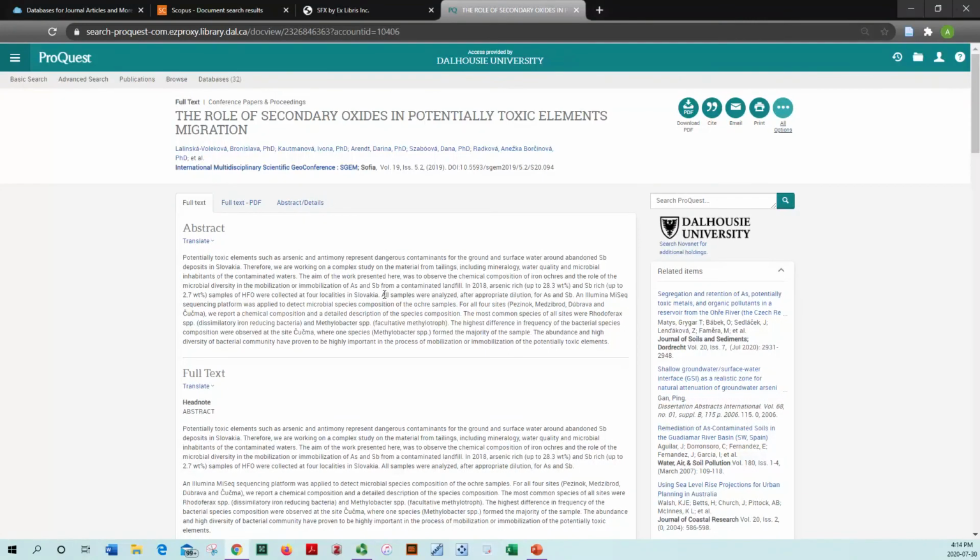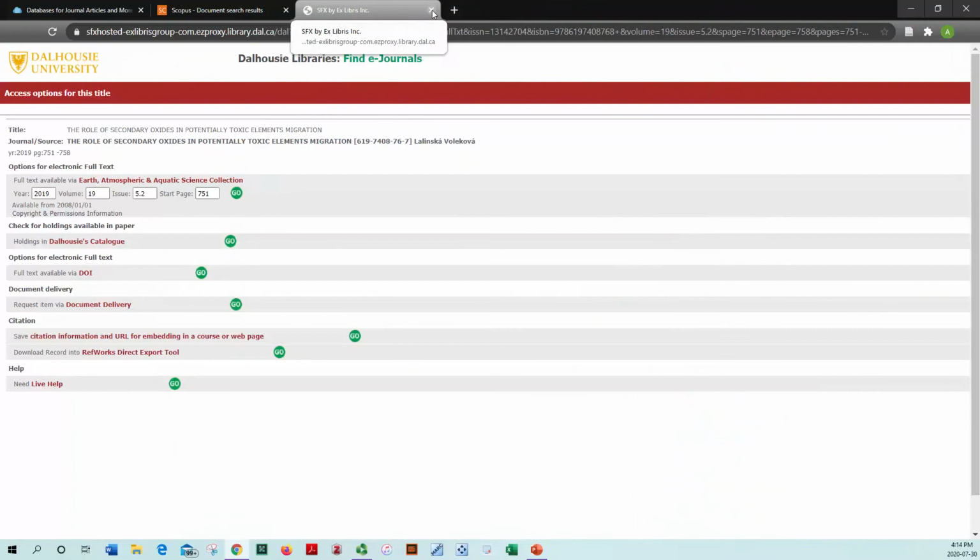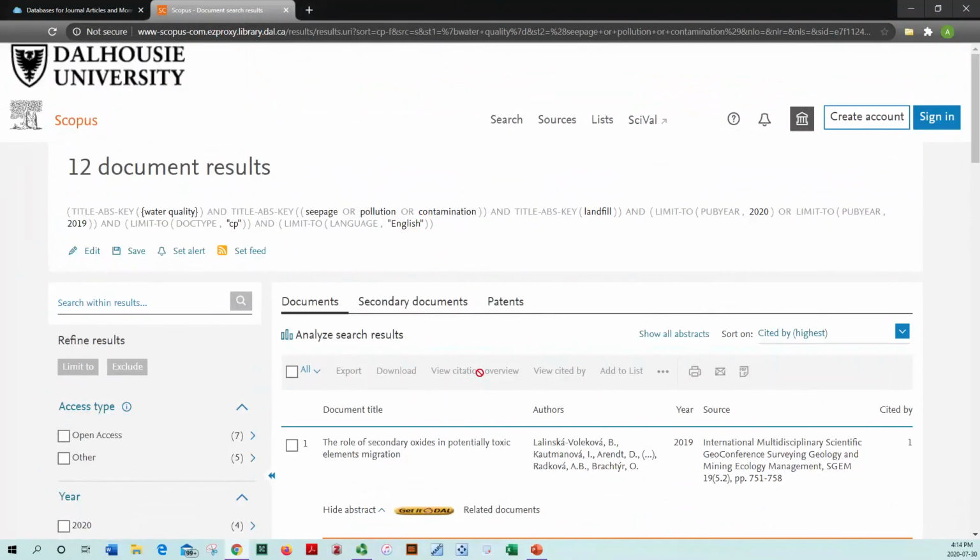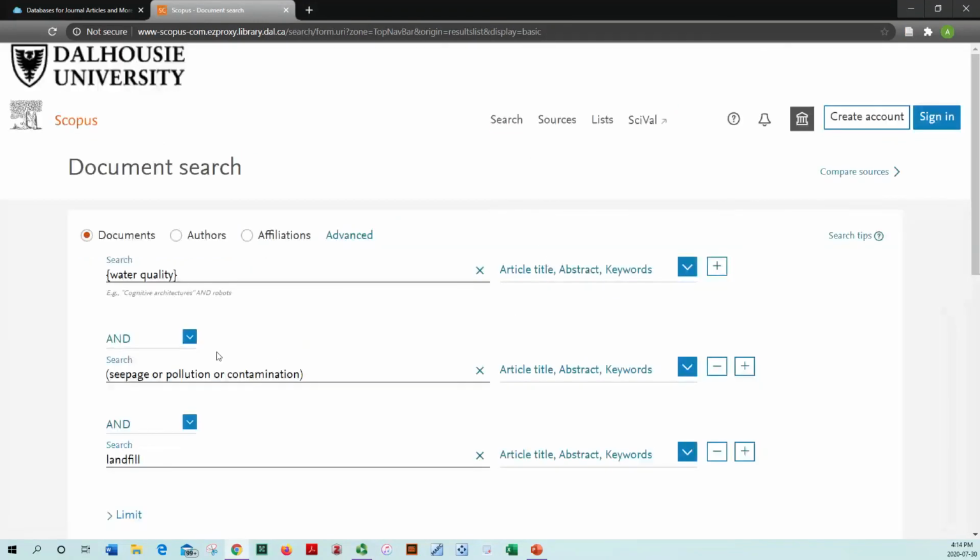So that's how to access the full text of an article, a conference proceeding via Scopus. And the main strength of Scopus is its ability to allow the citation chaining. Don't forget there are a few quirks to searching in Scopus, especially in terms of searching a phrase, so the curly brackets are required, and you can always access search tips here via the help. Most databases do have search tips available, or a help section that can help you get the most out of the database by reading about the searching tips and options. So that is the Scopus database.